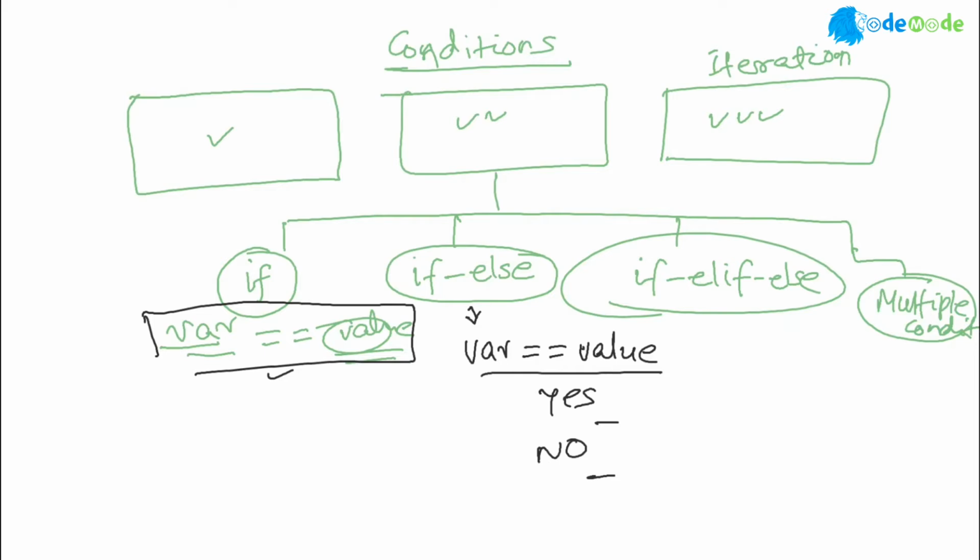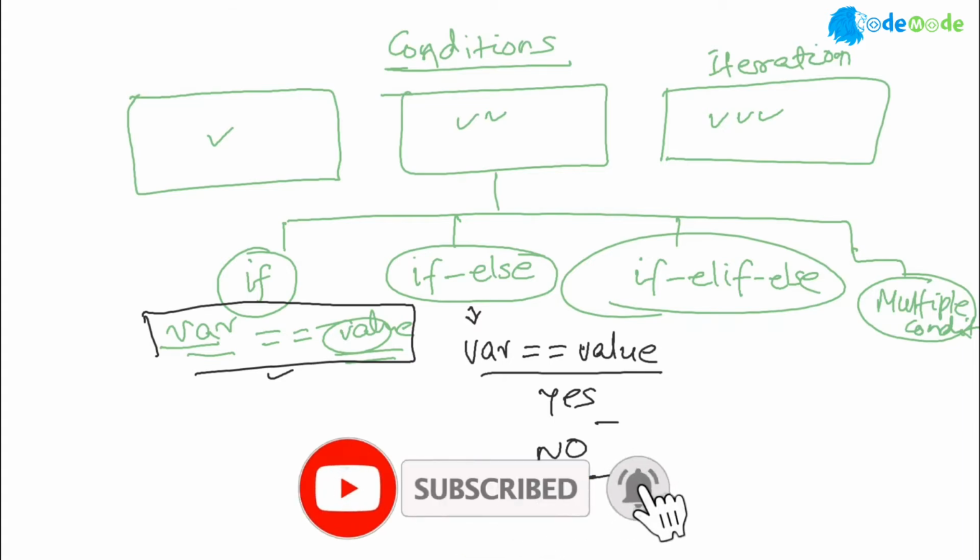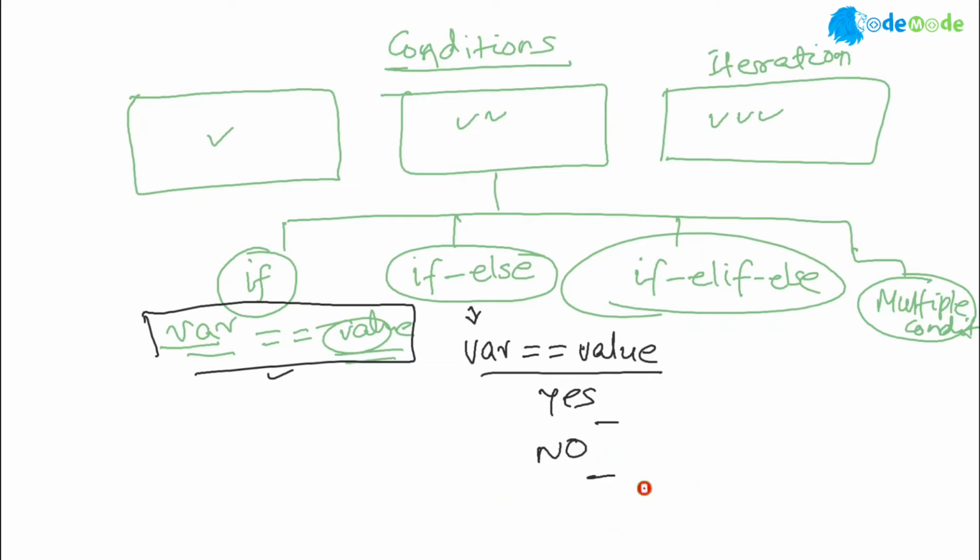We are saying if name equal to Mihika, and then we did something. If name equal to Anish, then we checked it. But in the condition, you have still one variable and you still have one value. And that means when you're comparing one variable with one value, either it is equal or it is not equal. If it is greater or not greater, it results in answer true or false. But what happens if that variable has multiple values?